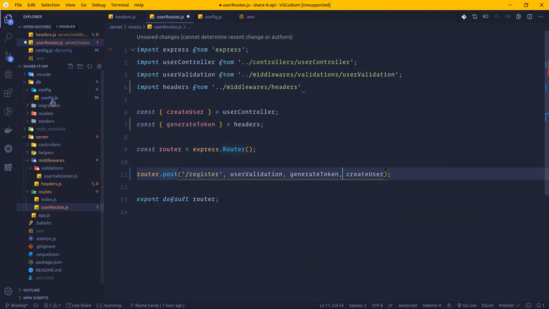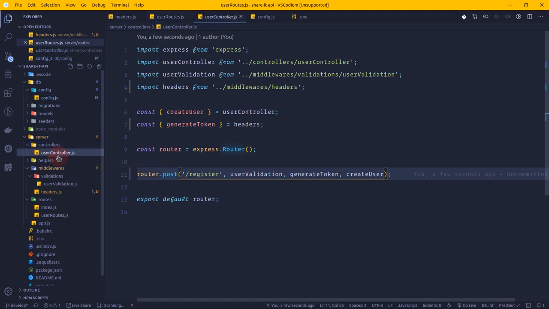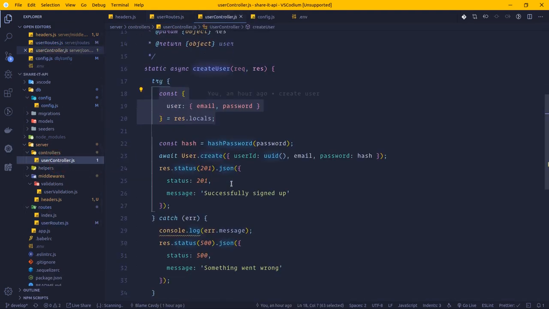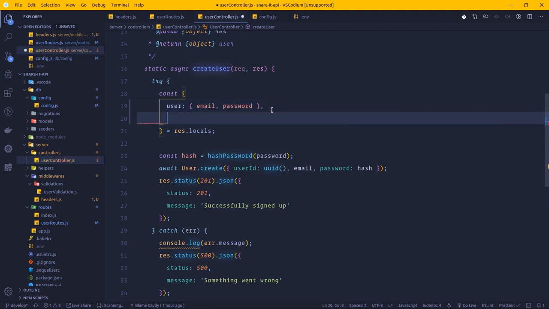And then in our controller, once it generates a token, I'm going to say res.locals, and get the token from the locals also.